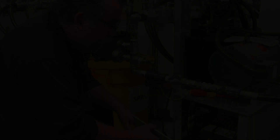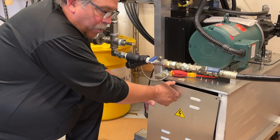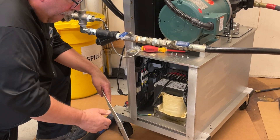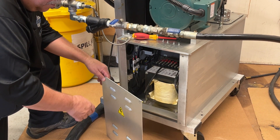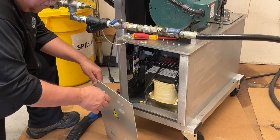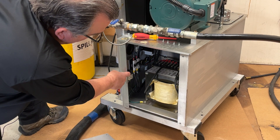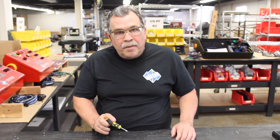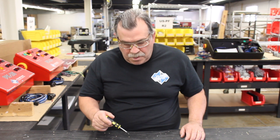You can still have hose heat. We showed the location of the inrush current limiter on the classic machine. Now, on the pH 2, you take this cover off — the hose transformer is down on the right-hand side. You remove the access cover with power off, and on the pH 2, right on the side here is where the inrush current limiter is located. I'm going to show you how to remove it and jump out the wires in order to stay working with your hose heat circuit.